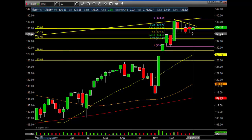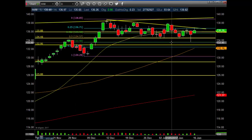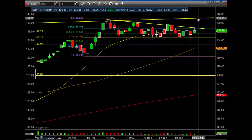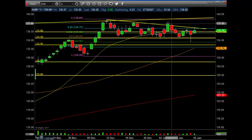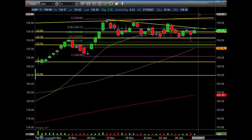Let's go to the IWM. IWM, again, nothing wrong with this one. Weekly chart. Let's go to the daily real quick, and then we'll look at the weekly. Daily, same thing, back above the 20 MA, but it keeps going up, down, up, down. We need to get above this trend line and above this one here ultimately, and then shoot for the 140 level. If you're bullish, you need to get above these pivots, above the all-time high right here, which is 138.82, and then shoot for the 140.